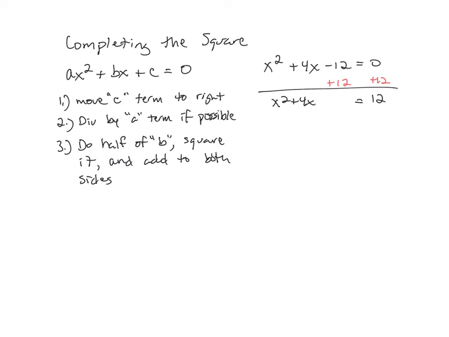So this one's kind of unique in that, what's half of 4? 2. What's 2 squared? 4. So it doesn't always come back to the same number as b, but then we're going to add that to both sides. So up here, I did half of b, which is 4... I mean 2, then I did it to the second power, and we're kind of back to 4. The next example I do won't go back to the 4.